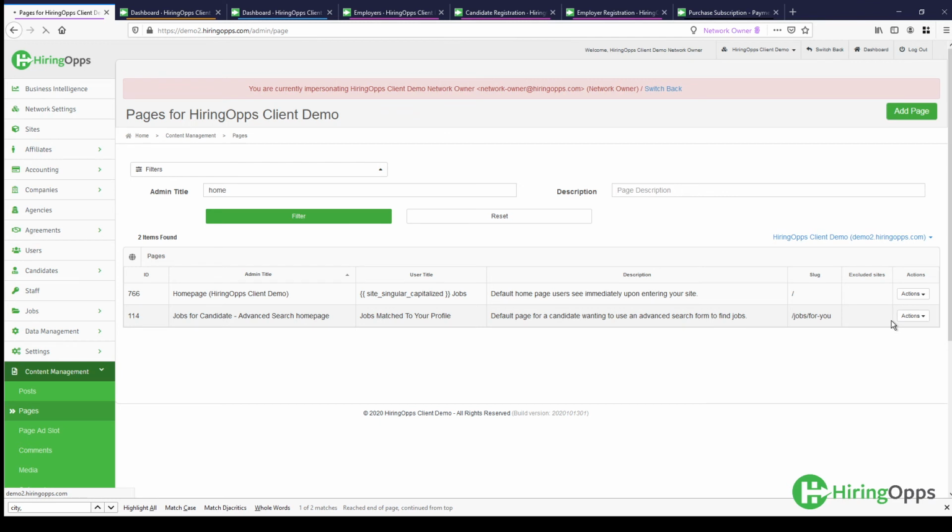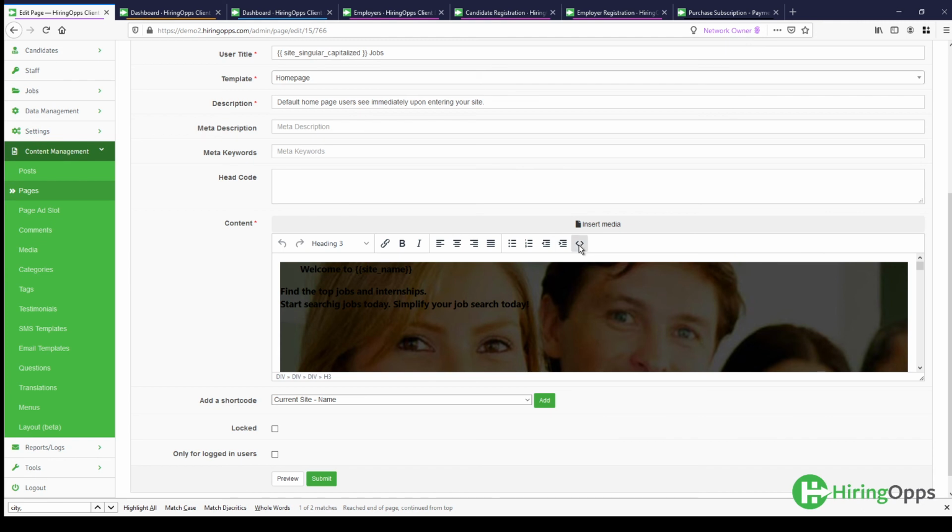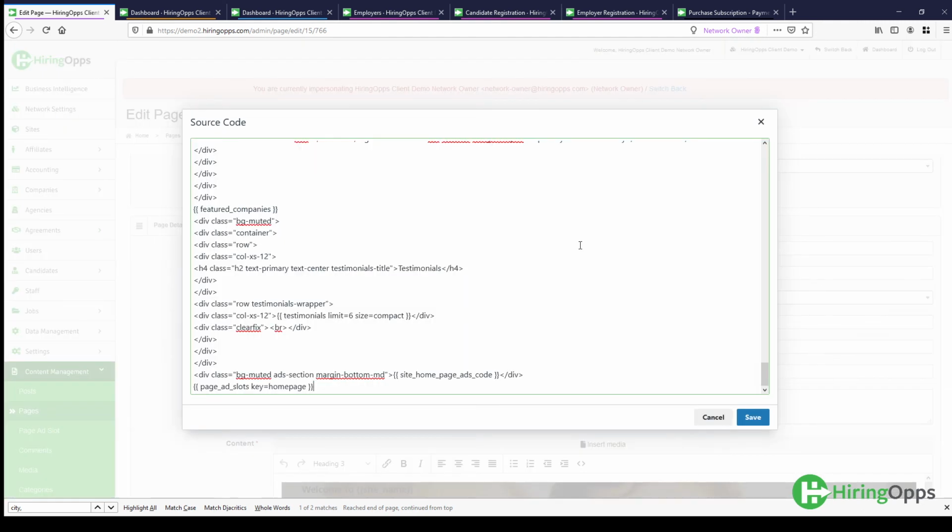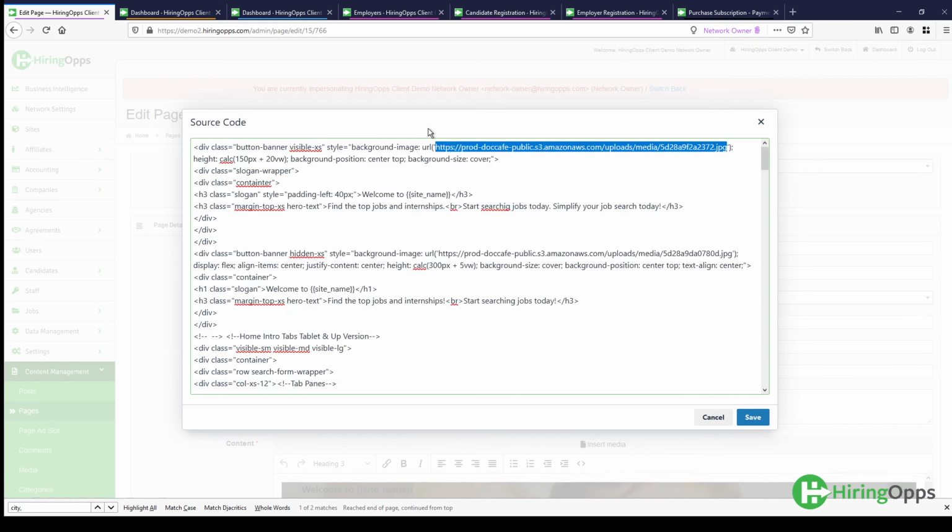And then to add that image to the page, you're going to click the source code icon. You're going to scroll up to the top and you'll see this right here is the link location. So now that you copied that from the other page, you're going to highlight that here and click Control V and it'll replace it right here.